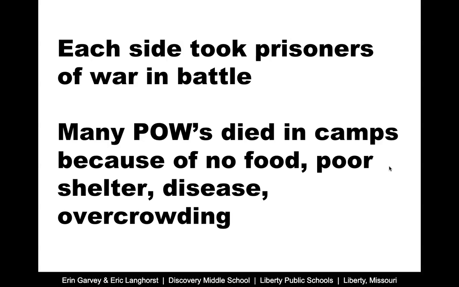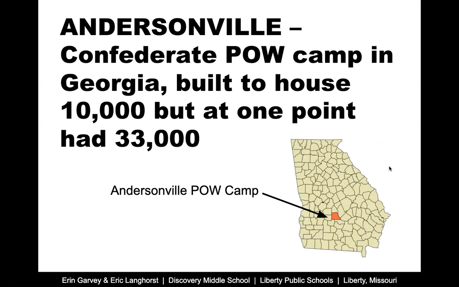During the Civil War, because there were so many shortages of food and supplies and stuff, in a lot of cases, these POW camps were also not very well supported with food and the things that they needed to survive. So in many conditions, if you surrendered and you got taken to a camp, there was not a lot of food, poor shelter, lots of disease, overcrowding, lots of terrible things happened in POW camps during the Civil War.